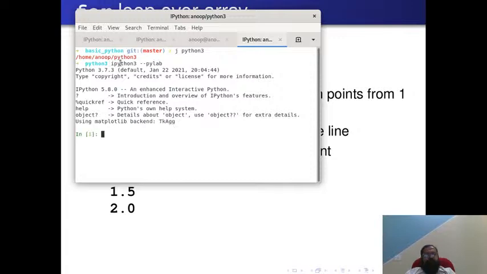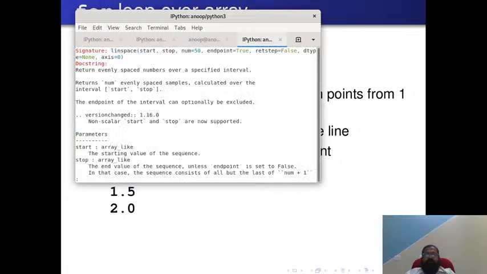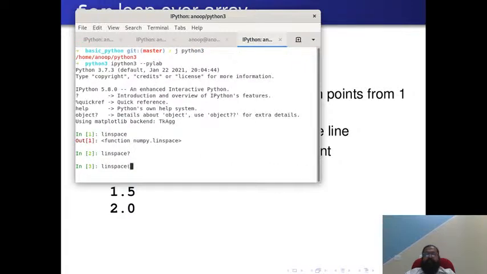So this PyLab is going to give you the NumPy and the SciPy environments, everything. So if I just type linspace, it imports the linspace automatically. So linspace of 1, 5, 100.